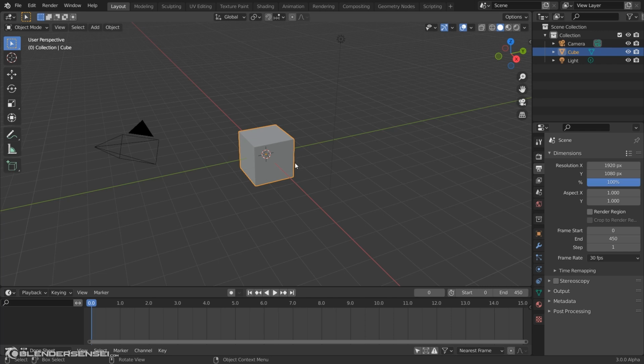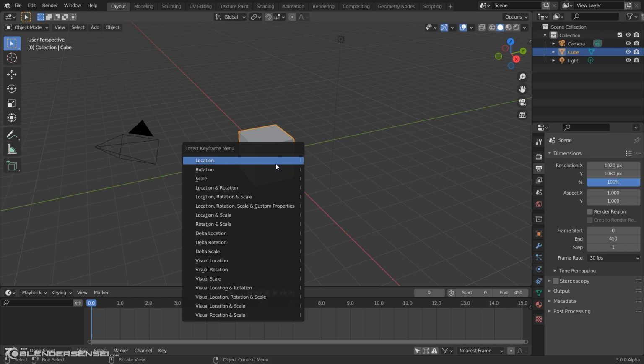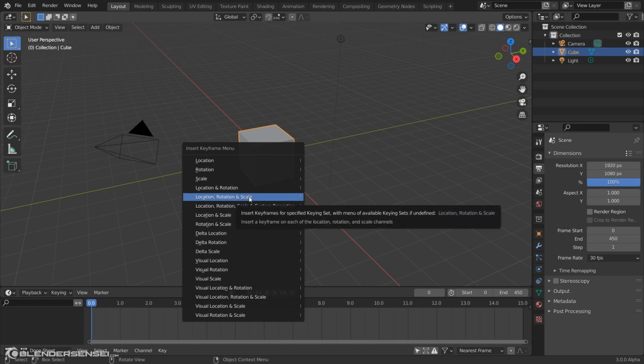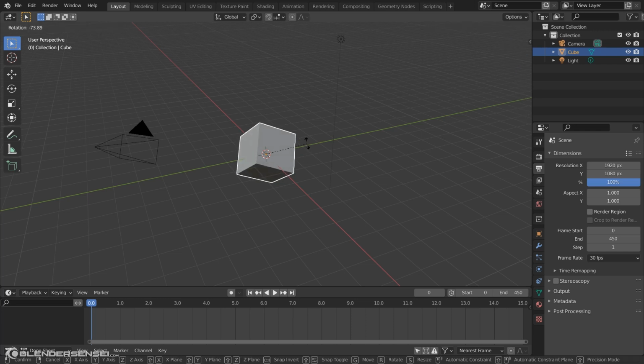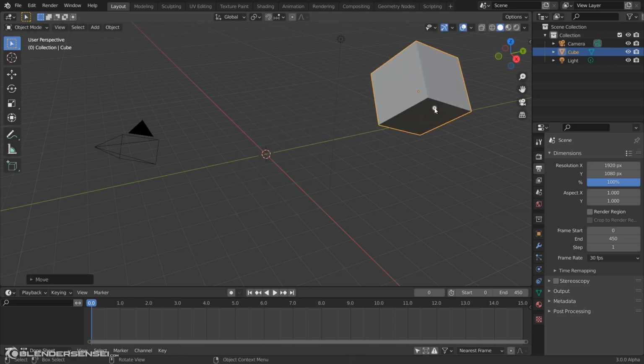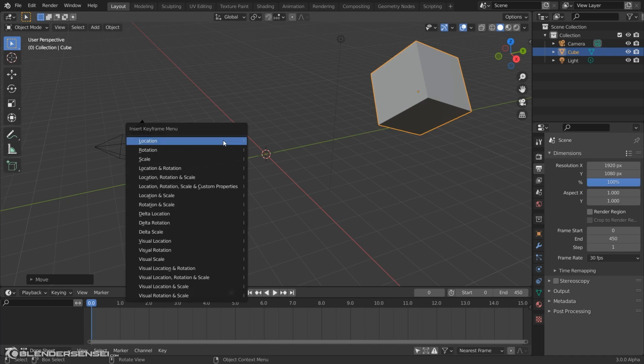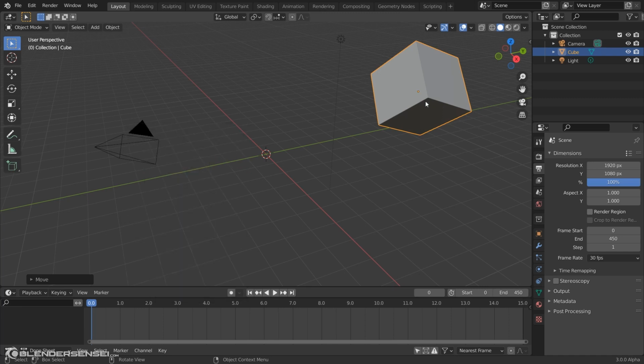So of course, to insert a keyframe, we can press I, and this will bring up the Insert Keyframe menu if you don't have a keying set selected. So one of the most common keying sets used is location, rotation, and scale. And this is because this inserts a keyframe for basically anything you can do to the object in terms of transforming it. So if I say rotate it, scale it, and then move it over here, inserting a keyframe for all three of these values would insert a keyframe for all of that information.